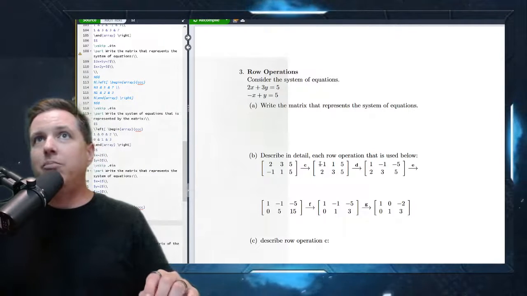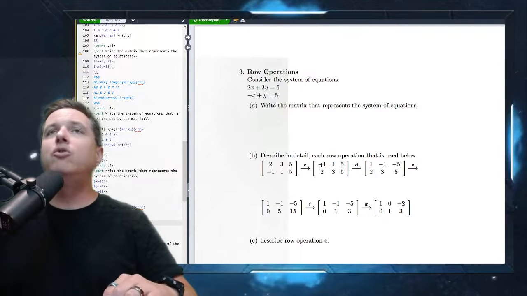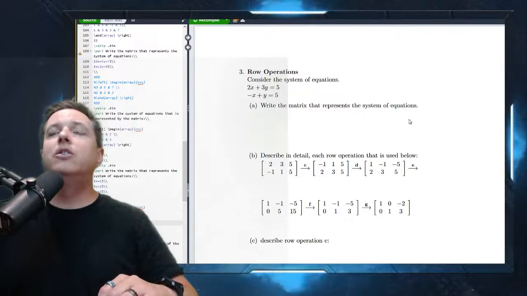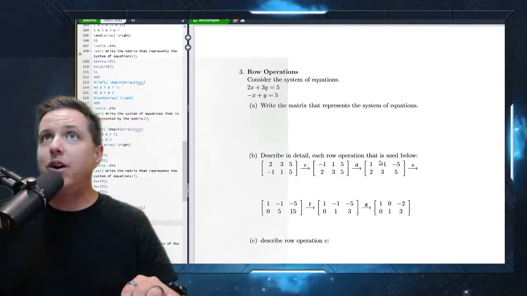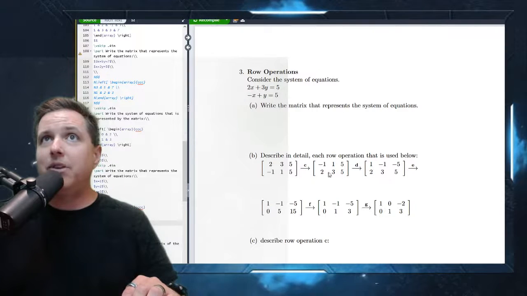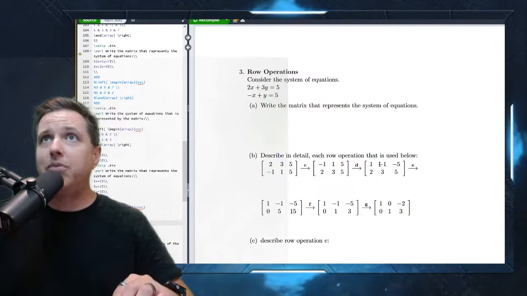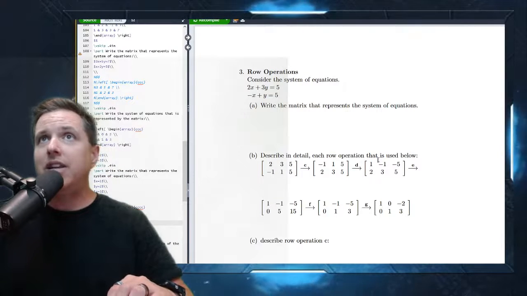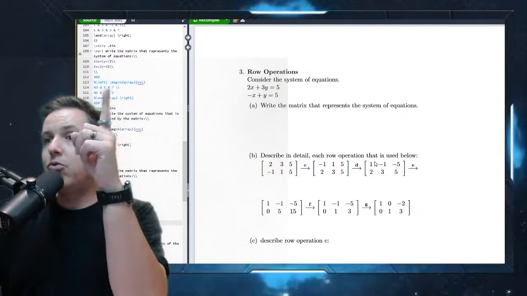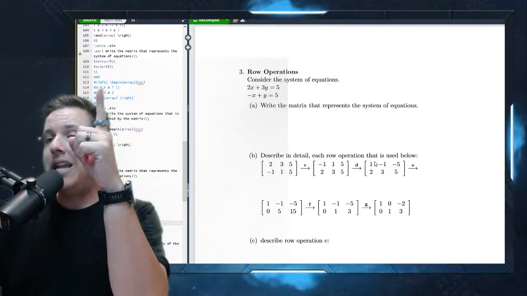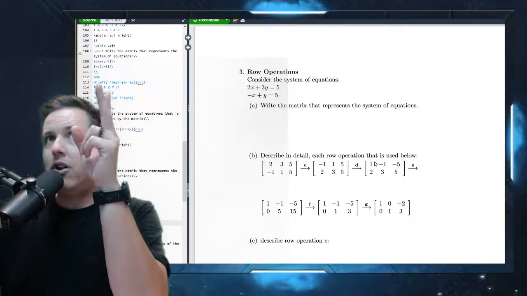Why did I do that? Well, it put a negative 1 up here, and I can turn a negative 1 into a positive 1 using row operation 2, which is to multiply that whole row by negative 1. So we had one step that swapped our rows, and the next step multiplied the top row by negative 1. Now look, we have a 1 where we want it. We have a 1 in the first row, first column position. That's what we want. And then immediately we want to get zeros in the rest of that column.